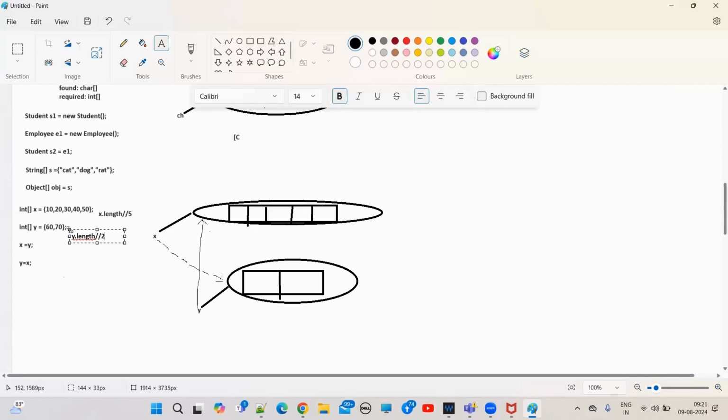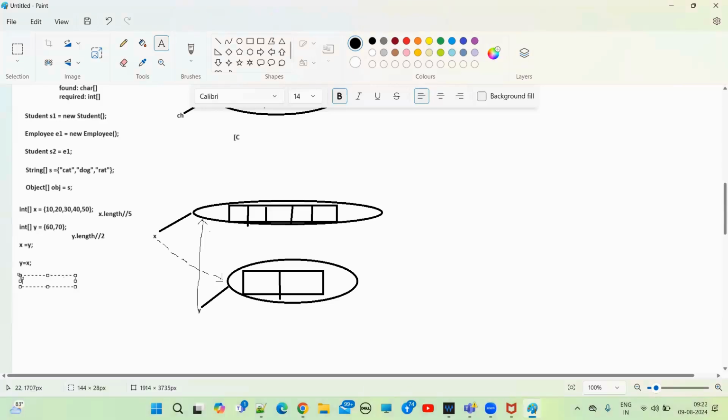So 2. Now, after this, the third statement also executed. Let's assume I'm assigning y to x and x to y.